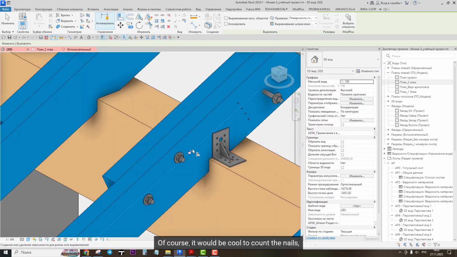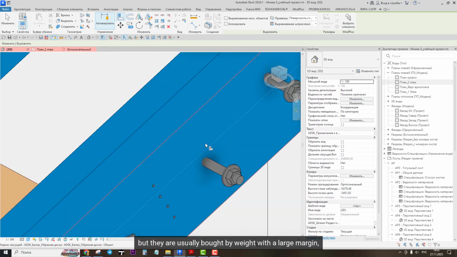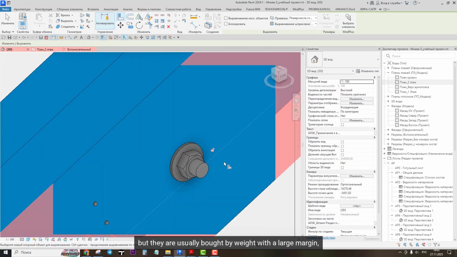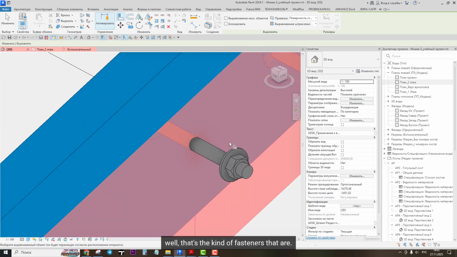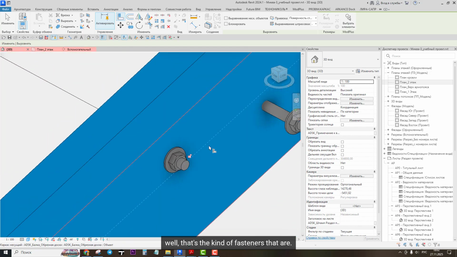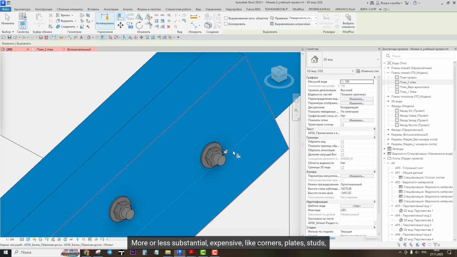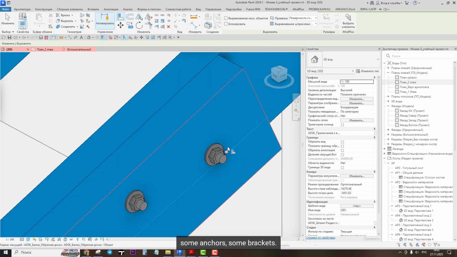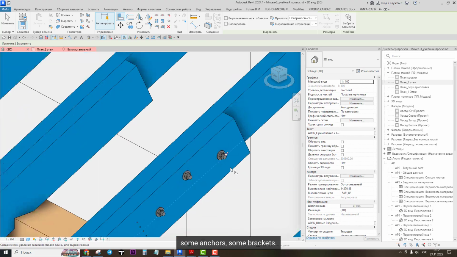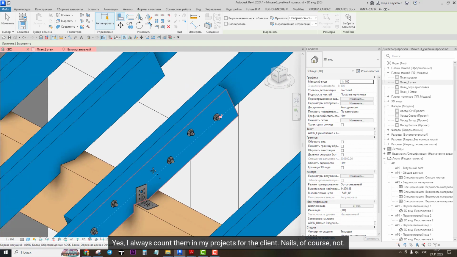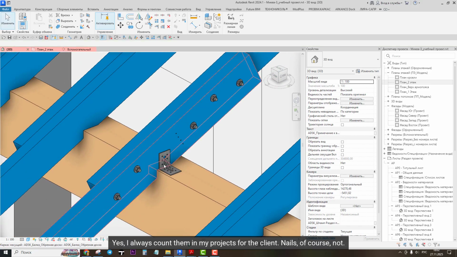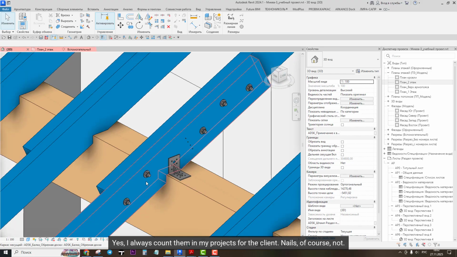Of course, it would be cool to count the nails, but they are usually bought by weight with a large margin. Well, that's the kind of fasteners that are more or less substantial, expensive, like corners, plates, studs. Some anchors, some brackets. Yes, I always count them in my projects for the client. Nails, of course, not.